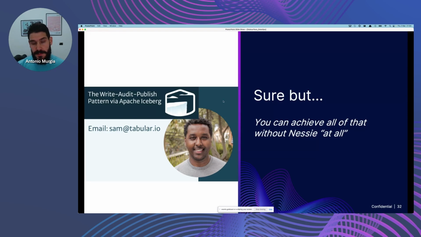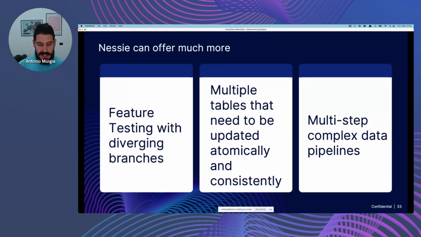And also, we just scratched the surface of what Nessie can do. So this was a very simple example, but with Nessie, we can implement a lot of other workflows to match our needs. And one of them is feature testing with diverging branches. And we will go deeper on that later.